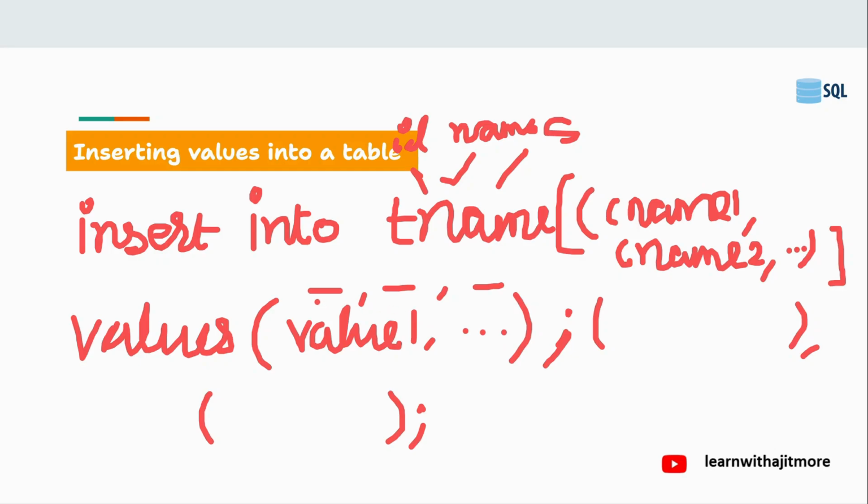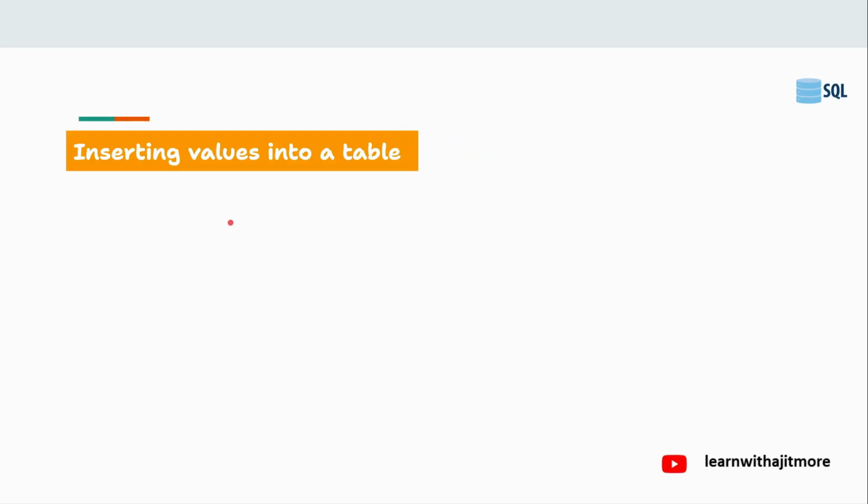when you are not going to give the values for all the columns. किसी कॉलम को आप वैल्यू नहीं देने वाले हो, क्यों? क्योंकि वो कॉलम के लिए कोई डिफॉल्ट वैल्यू लेने वाला है। तो अगर आपने सब कॉलम के लिए वैल्यू नहीं दिया है, that time also you have to mention the column name. Okay, so can anyone quickly tell me when we have to mention the column name?